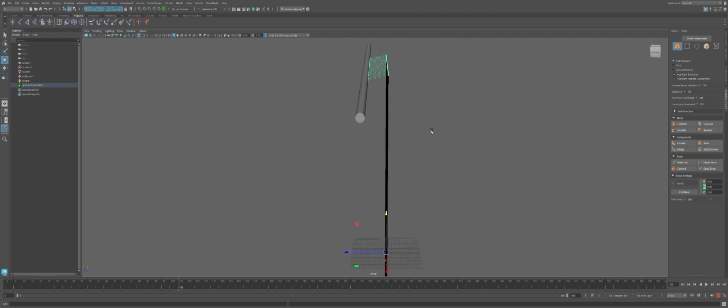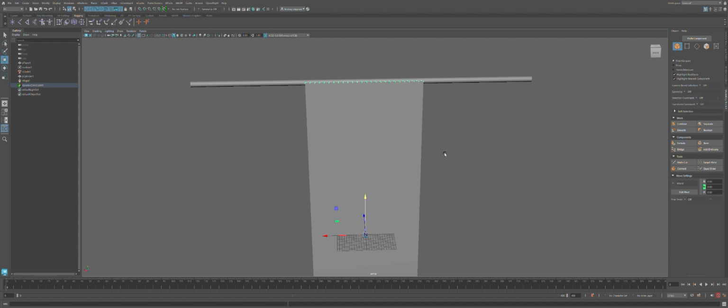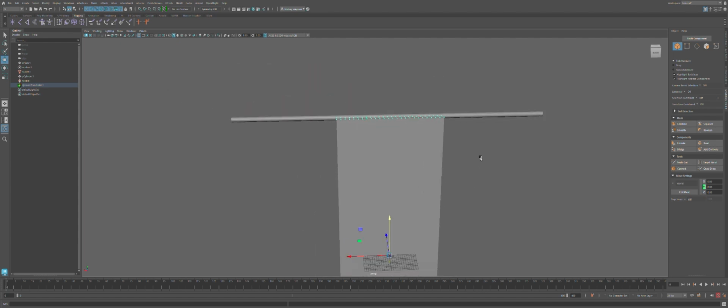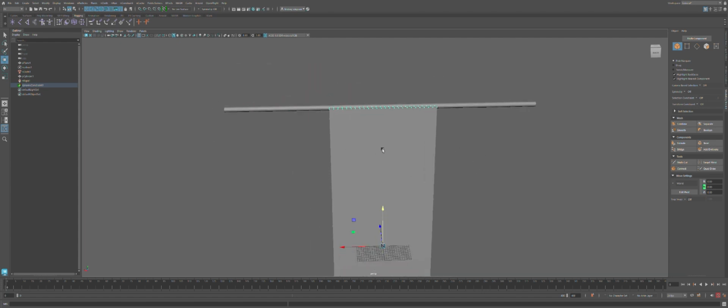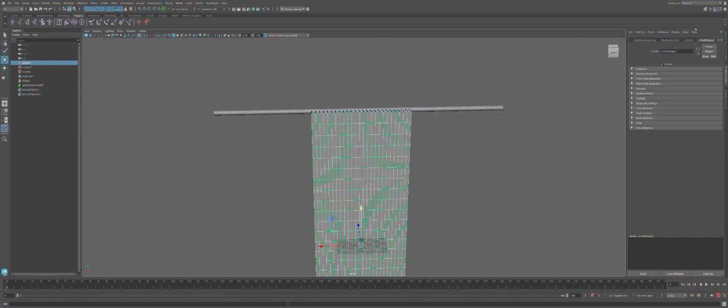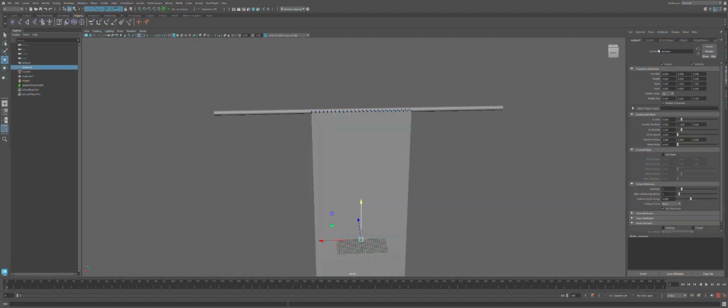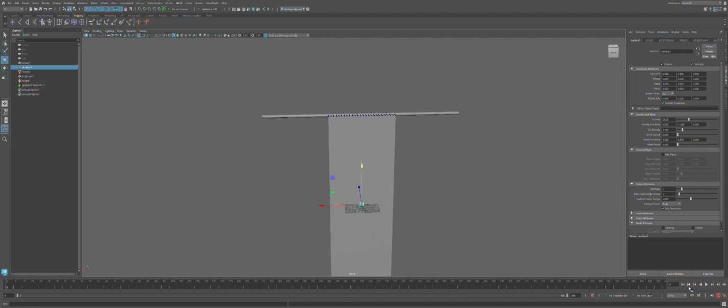Now basically what you do is you mess with the Ncloth settings, and you mess with the rod settings. So I will be going to the nucleus settings here. I'm going to increase the gravity a little bit, the air density. Okay, so I see it's going to bounce a little bit.